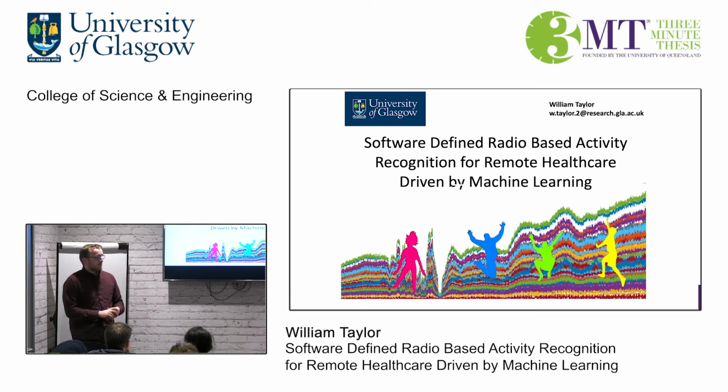We can then use techniques called machine learning to try and recognise the patterns of these signals that are travelling through the air. So an example could be if somebody sits down, the signals will move a certain way around that person, and we can use the machine learning to try and pick up and detect if these people are sitting down. So if we can prove that concept and get that working, we can then use it for applications such as health.